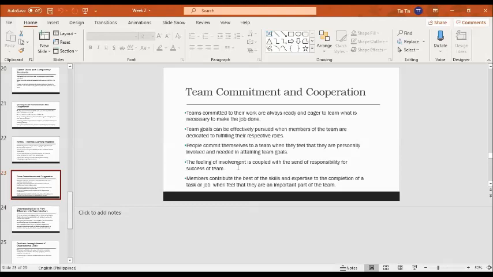Members contribute the best of the skills and expertise to the completion of a task or job when feel that they are an important part of the team. So always make sure, no, kung kayo ay maging manager, always make sure na lahat ng member ng inyong organization ay empleyado, ay importante. Hindi parang may favoritism ka.